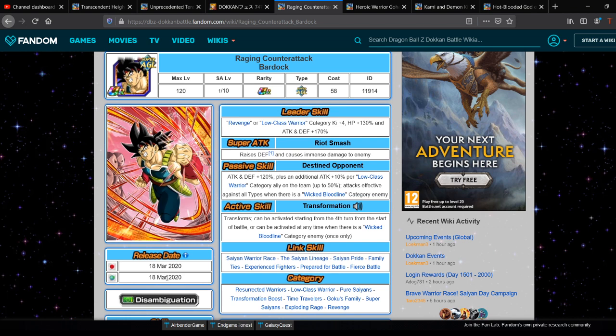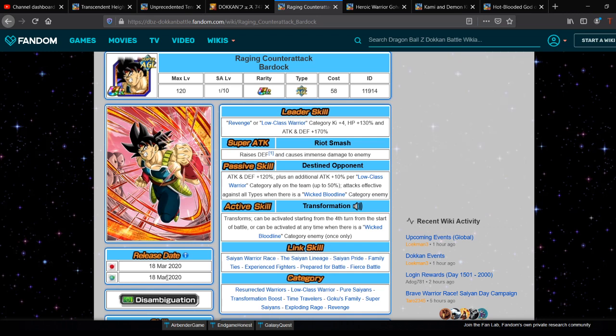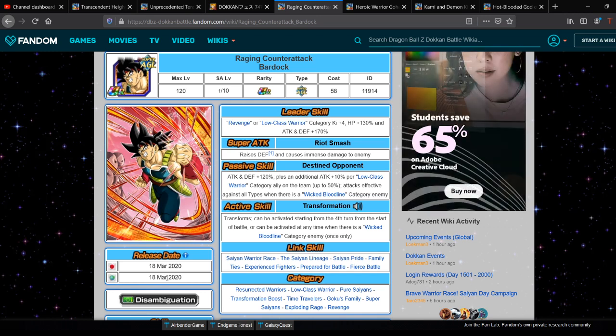So because Bardock has literally just been on a banner on JP, and it was quite a hype banner just because Gohan himself was so good, the banner itself maybe not so great, but because Gohan was so good, he could be the global replacement for Gotenks, because yeah, he just hasn't ever been back on Global. We really need him to come back.